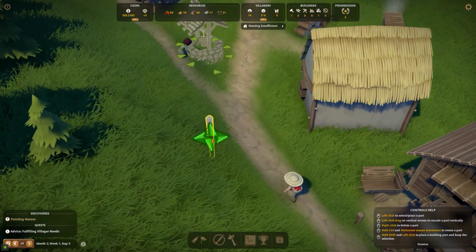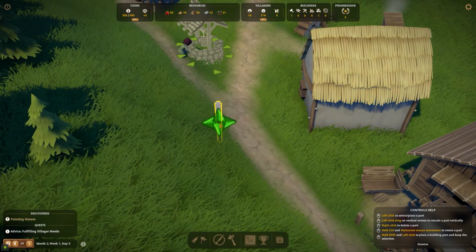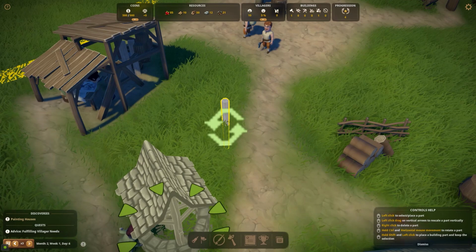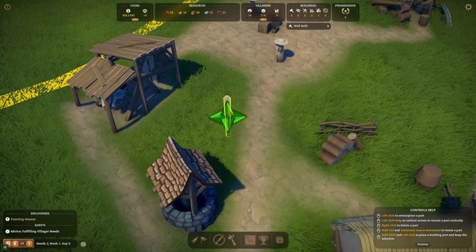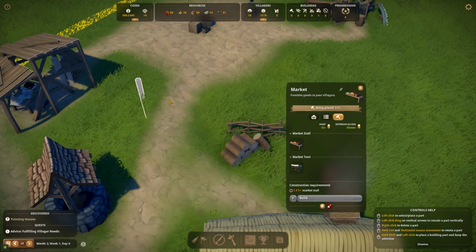Oh, it's tiny. That is absolutely tiny. I mean, it's a stick in the ground. It's just a stick in the ground. And it seems it's accessible from any direction, because no matter where I turn it, they don't move. So I'm going to put that there. Ah, I see. Right.